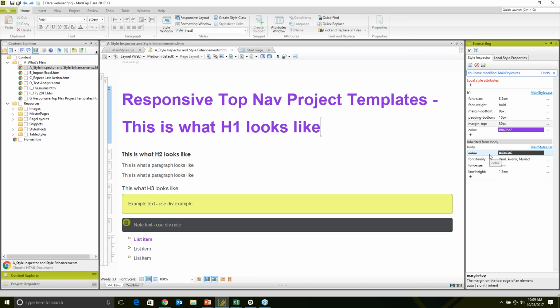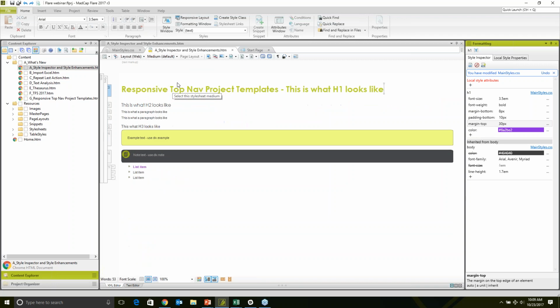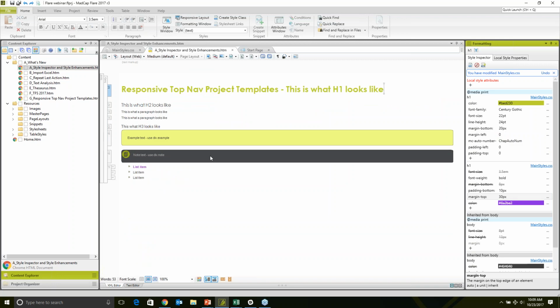Now this inspector window also detects the medium that we're using in our editor, and it's going to change appropriately. So if we were using the print layout, for example, I can switch over here to the print medium, or the print layout of my editor, because again, Flare lets you switch these things. It's a what-you-see-is-what-you-get possibility. So now I'm looking at my same topic, but it's taking on the print version of my style sheet, with all the print settings that I've got, and it's switched into using that print medium. And so our style inspector changes as well. We can see what's been inherited, and we can see the specific style settings for this print medium.